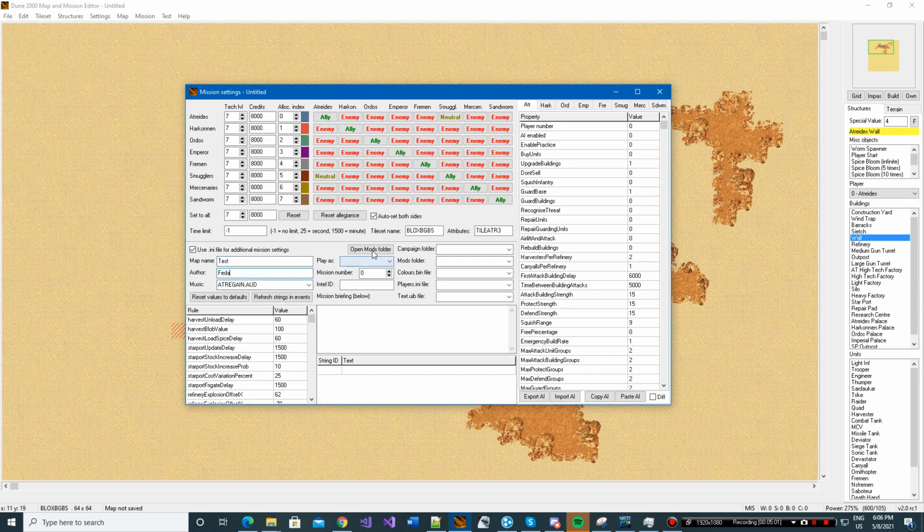put the author and stuff like that, and you can select the side that you're gonna be playing as. And yes, sandworm can work, and no, you will not be controlling sandworms and being able to eat other units. We will talk about that at some point when we get to modding units and stuff like that. But for now, let's ignore that.